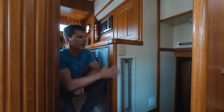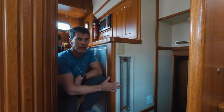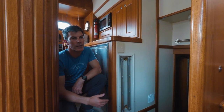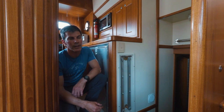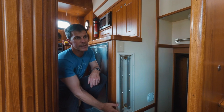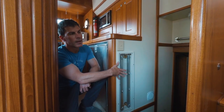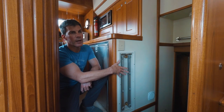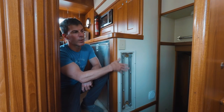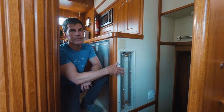On the side of the galley counter right here is a panel with a couple of sight gauges in it. And what these allow us to do is monitor the level of the fresh water tanks. There's three fresh water tanks on board for a total of 250 gallons. And when the water level gets to the bottom of these sight gauges, that means we've got 60 gallons left. So we try to keep the water level in the upper half of the top tanks. And that allows us to troubleshoot the water maker. If we ever have any problems with the water maker, we'll always know that we have a lot of water to live off of while we troubleshoot that and make repairs.